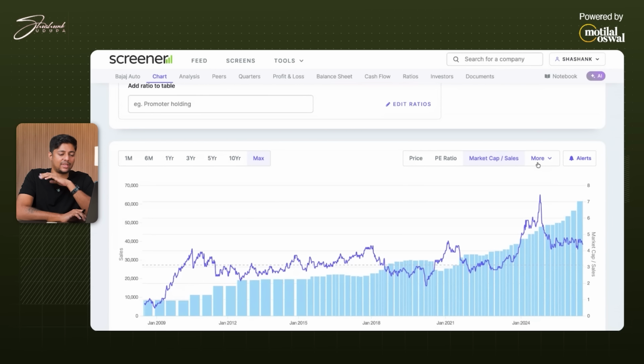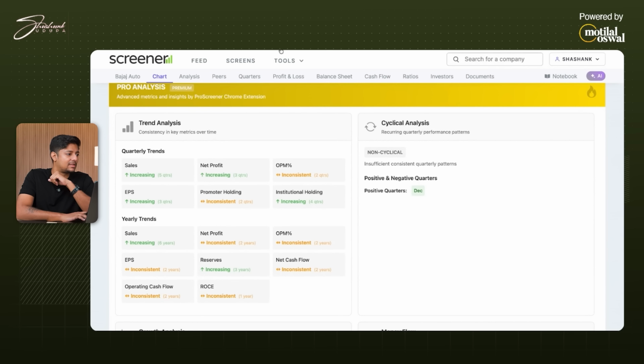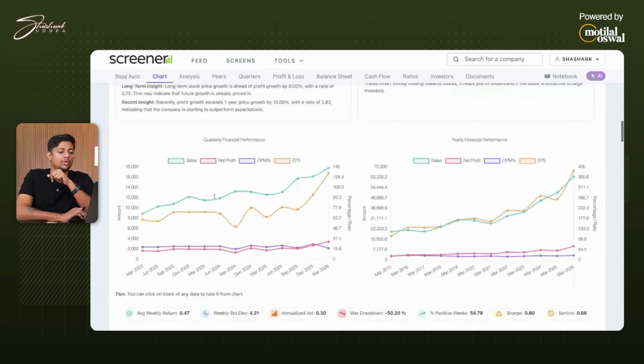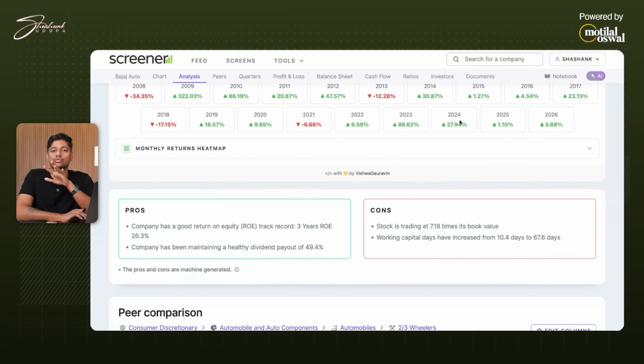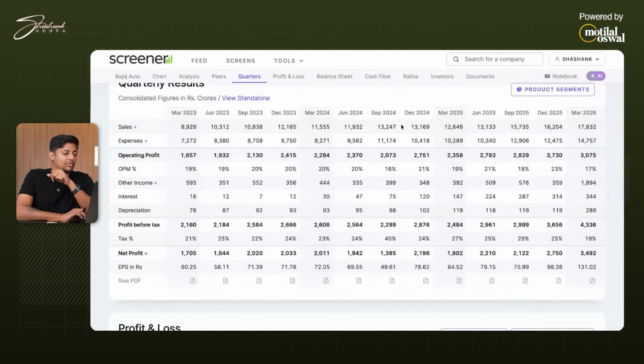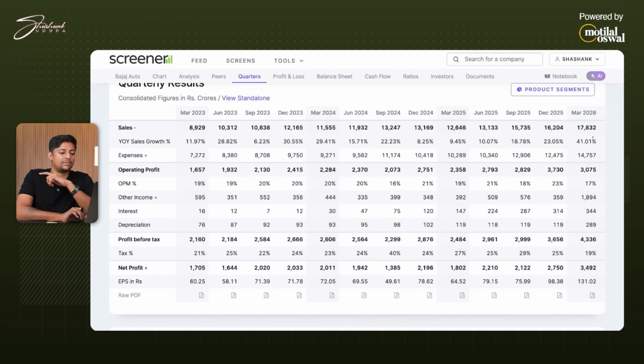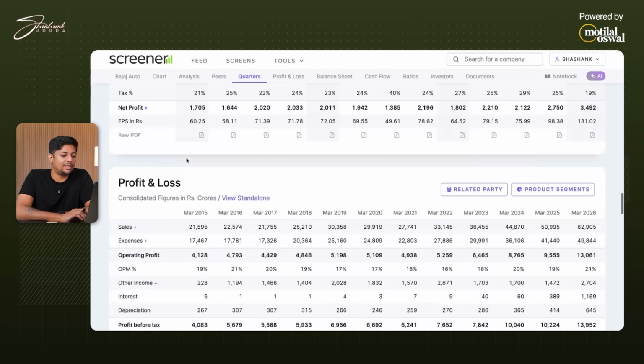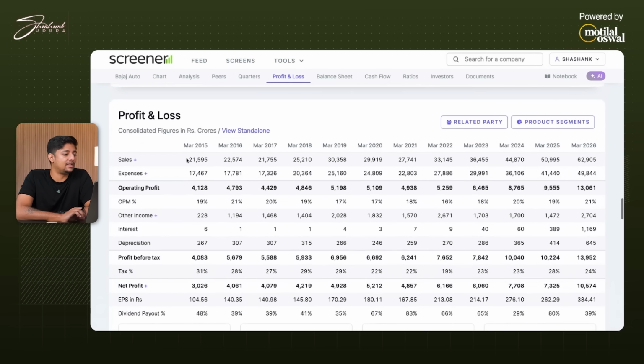If I look at the market cap to sales, also higher end. But this company looks definitely interesting. So it is not a bad company. I will go do a little more research on it because this company usually compounds very well, right? So I just want to check if the sales growth, which is growing because of the whole EV boom, electric two-wheeler migration, will it continue or not? Because this is a large cap company, it's a great company.